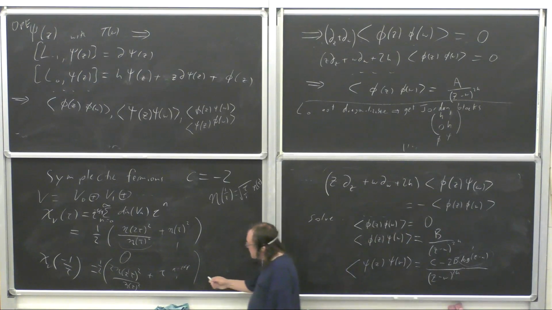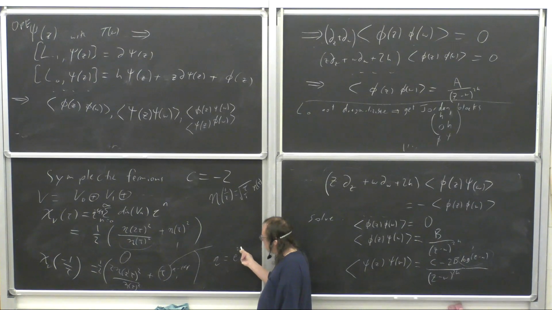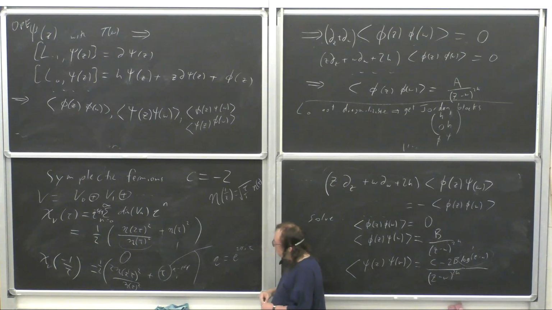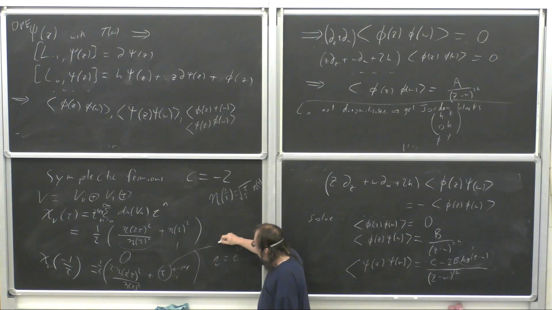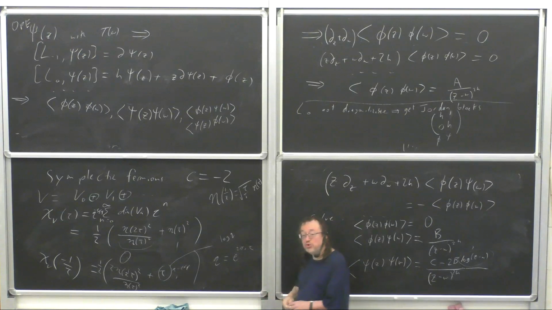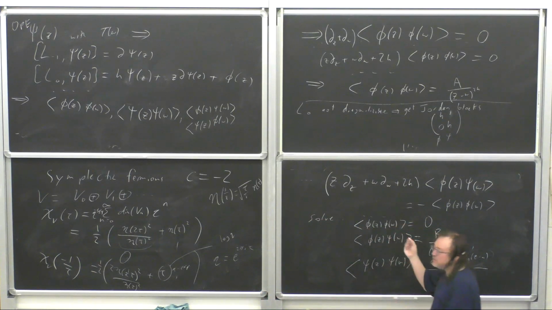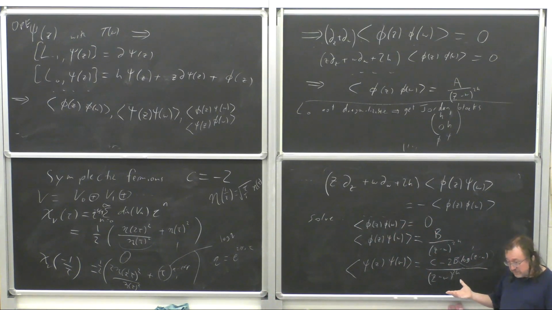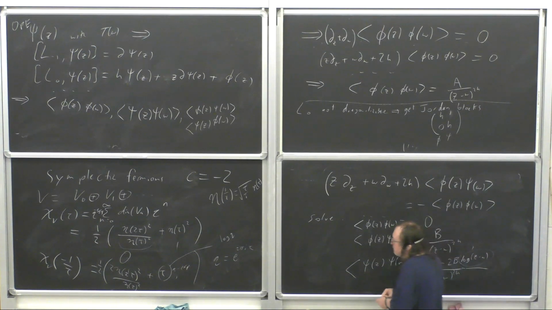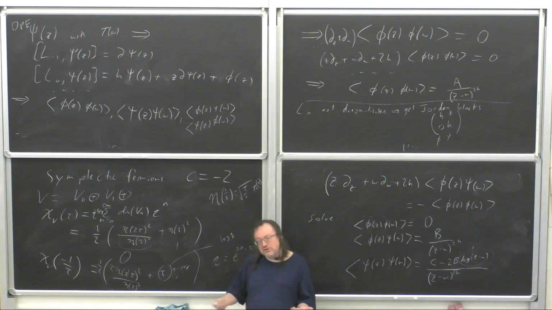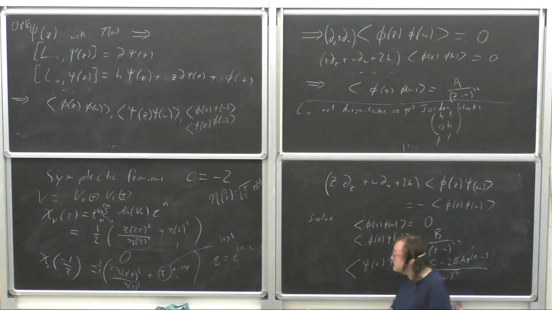Now, you can think about tau. Remember what Q is. Q is equal to e to the 2 pi i tau. So you can think about tau, up to a constant, who knows what that constant is, but in principle you can calculate it, as log Q. So this is the second place where logarithms are arising in a fundamental way in the theory. So for these reasons, these kinds of CFTs, these kinds of VOAs are called logarithmic. So logarithmic VOAs are VOAs where logs appear where you wouldn't have expected logs to appear.